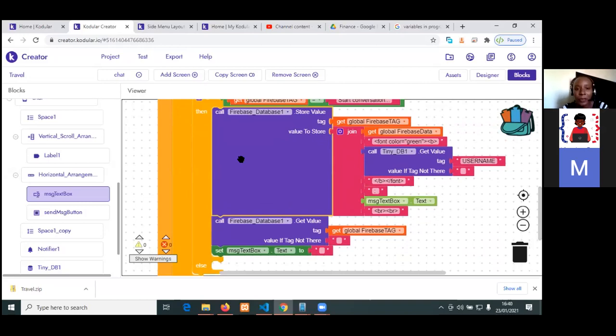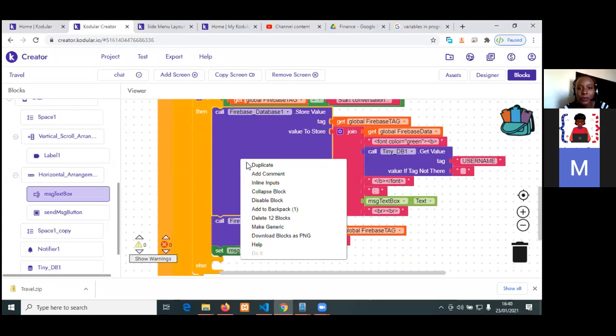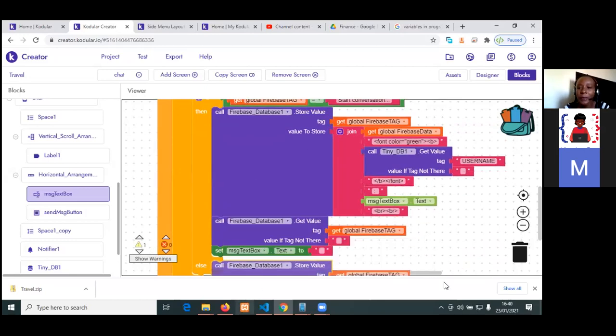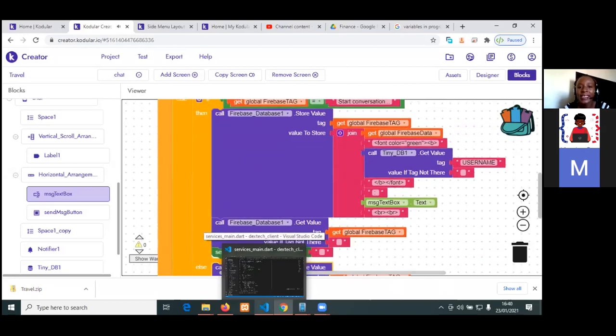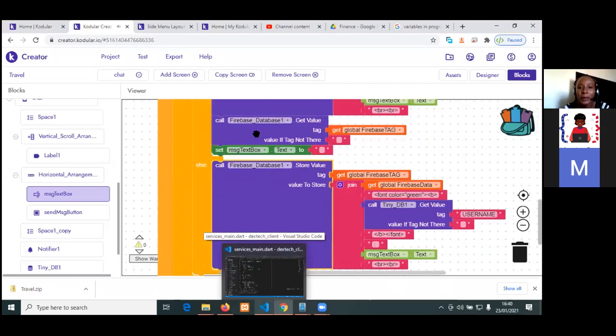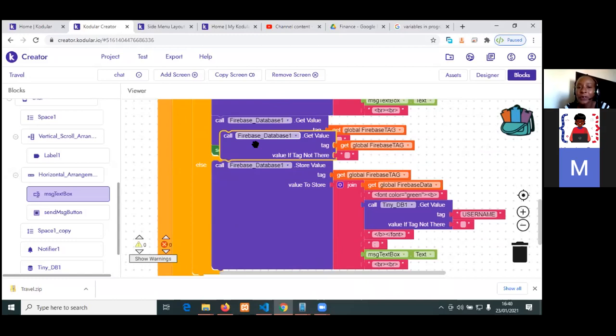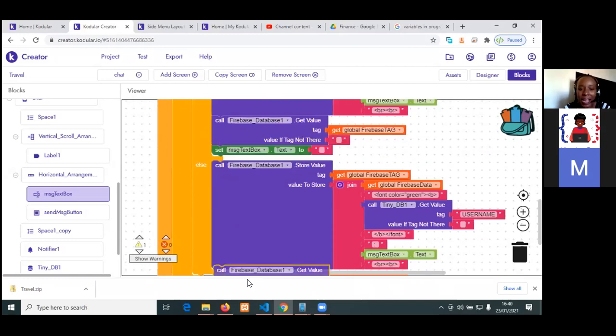So click on call Firebase db1.store value and duplicate it, and drag it in the else section there, like that. And then click on call Firebase db1.get value, the one that follows it, drag it and fix it after.